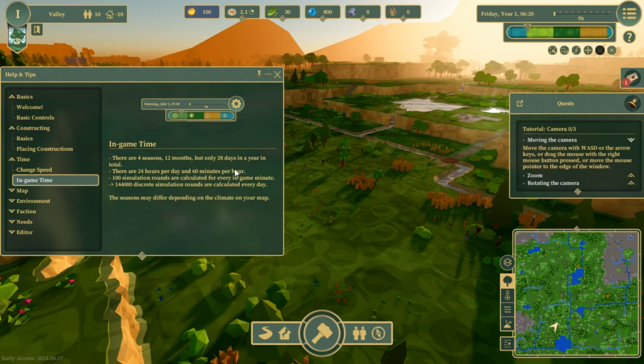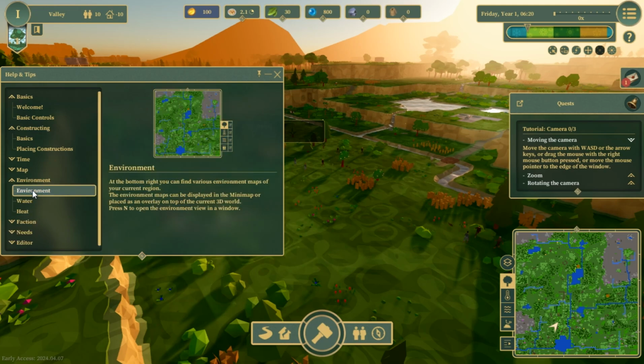There are 4 seasons, 12 months, 28 days in a year in total, and 24 hours in a day. Like I said, this is a city builder, city/colony builder, but it's also a life simulator, like a world simulator. So you really do not have a lot of control over your citizens. You can put down things you want to build and sort of recommend which things get built quicker, but they do it on their own. So you don't have a ton.